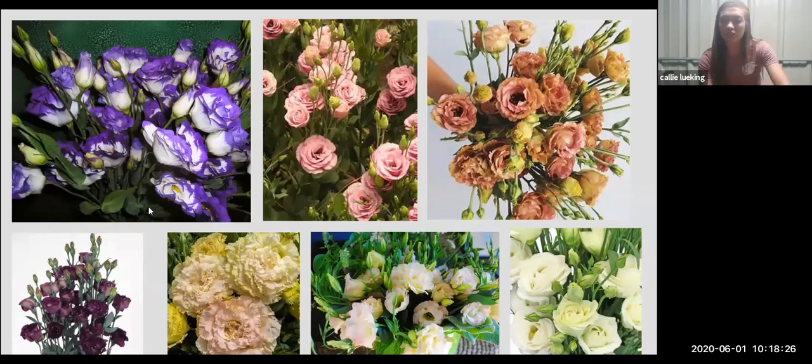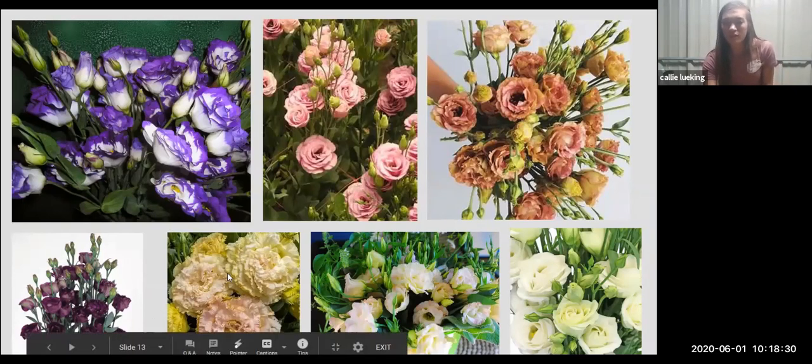You can see the different color lisianthus that we have. We have purple and champagne and yellow ruffled and white. So these are all the different colors that we have growing in there. Them small little green plants, that's what they'll look like here in a couple weeks. Maybe it'll be a month or so on some of them.